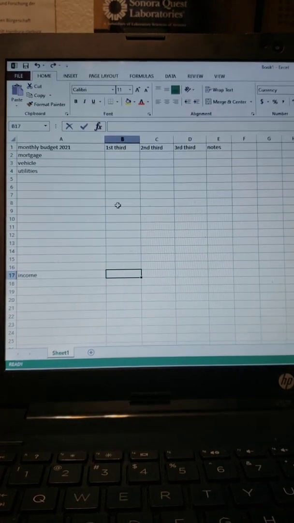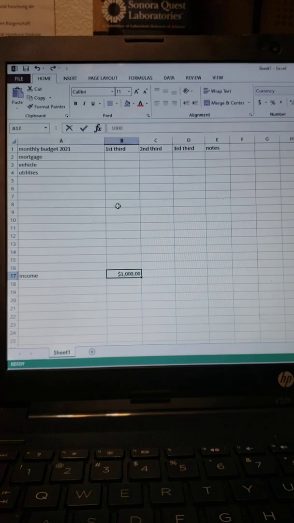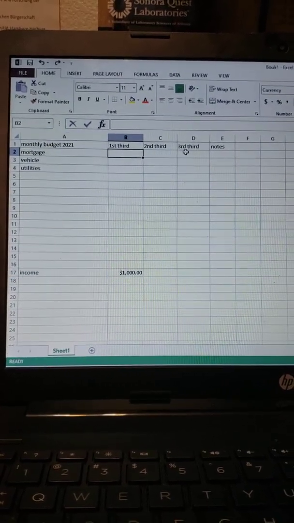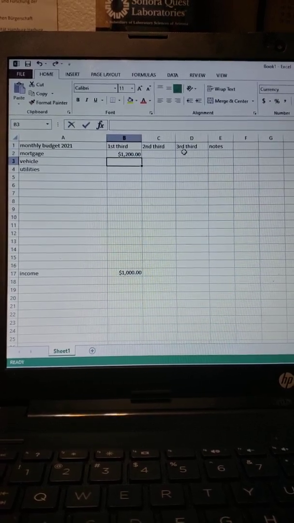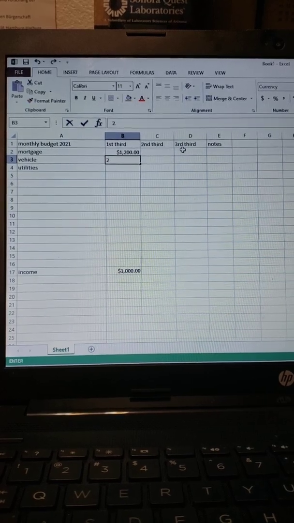Okay, let's just say you make, I don't know, $1,000 a month. Okay, we'll keep that there. Now, you want to list what the cost is for many of these things. This occurs on the first of the month. Let's say vehicle, about $250.